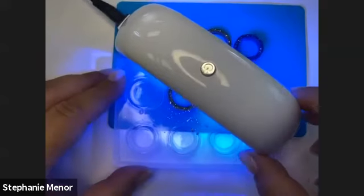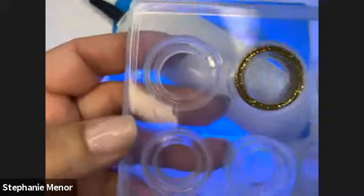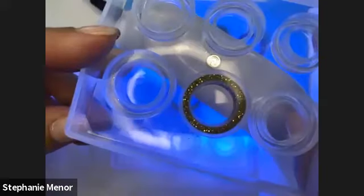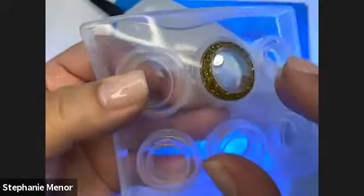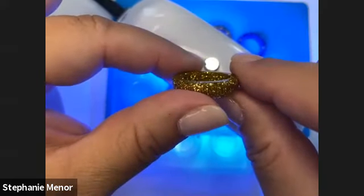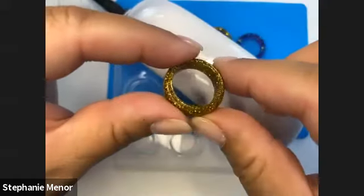Okay. And show you a piece that's already cured. I don't want you to wait for 2 to 4 minutes. Here we go. By magic, we have a piece that's already cured. Now the most satisfying part of this whole craft, let me turn it over so you can see the bottom. The most satisfying part of this whole craft is demolding it. So this is silicone, it's flexible, these things pop right out. And this is hard plastic. So this is what just popped out of that mold. I'm gonna turn it around so you can see all sides of it. Hopefully this is in focus.